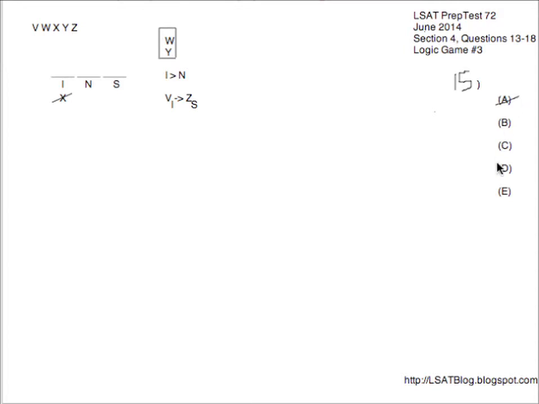Looking at E, W and Y on Norway, what does that do? If we had W and Y on Norway, then we'd have to have everything else being V, X, and Z on Iceland. And having V, X, and Z on Iceland is a problem because V, I requires Z, S. For that reason, E is going to be our answer. It's impossible.